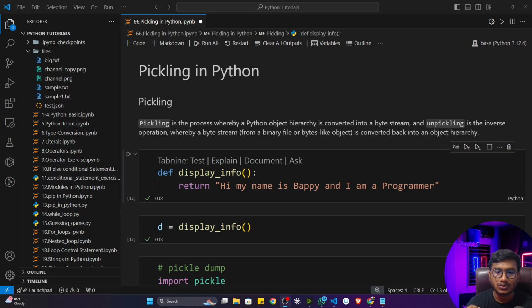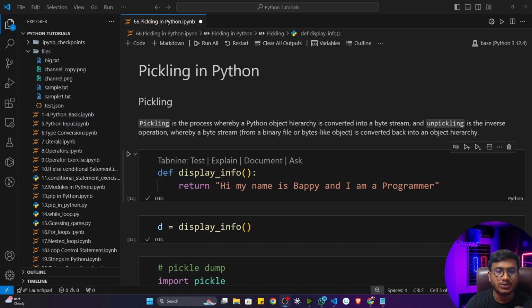So whenever we train the model, I have to save that trained model in a file so that I can load it later on and do the prediction. To save this model, we use the pickling format. Whatever machine learning model you are training, at the end you are getting a Python object. So here we can save any kind of Python object in a binary format, and we can load it and use it as it is.